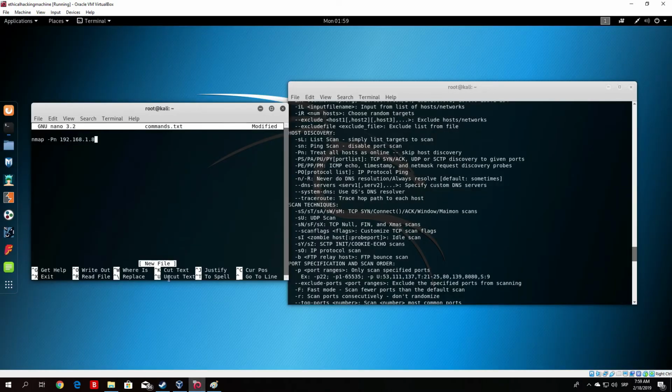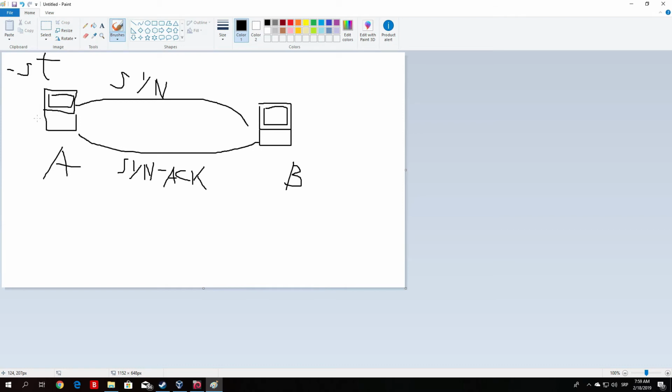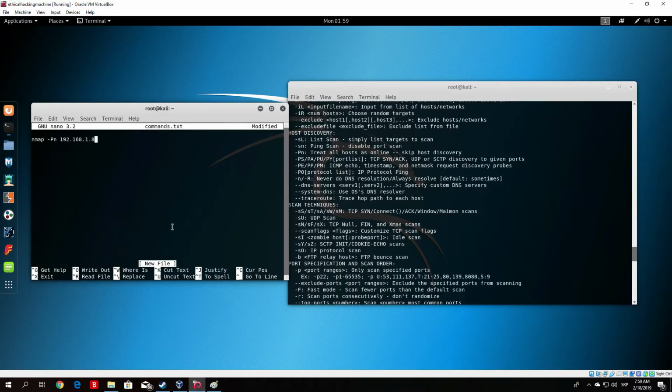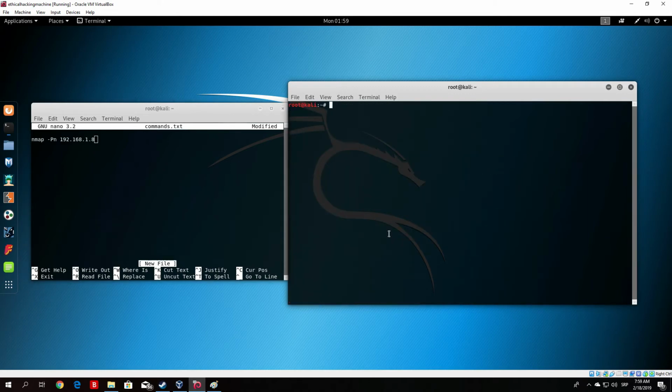If you want your target to not be able to detect you, you shouldn't be using the -sT, since it is very detectable, as I said, since you use the full TCP handshake. So let me just type here nmap -sT and then we can just type here 192.168.1.8.